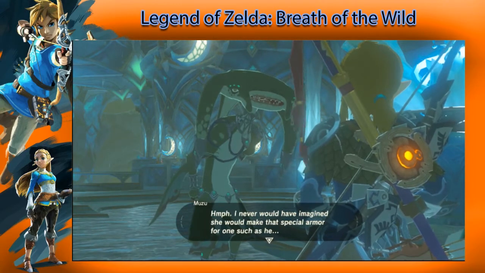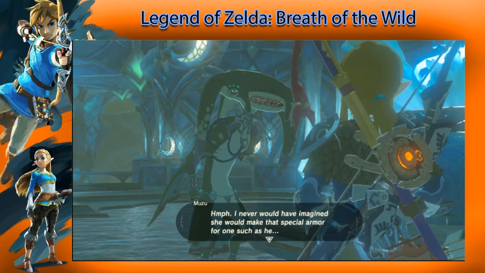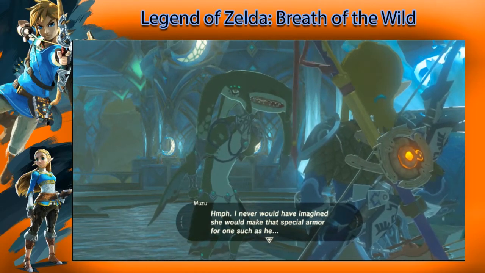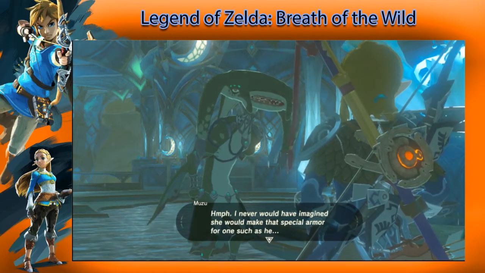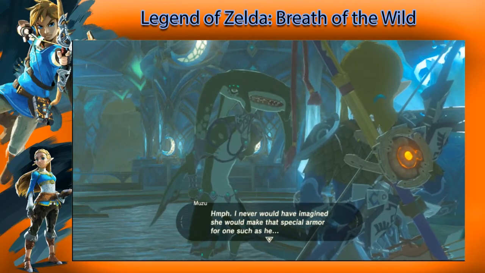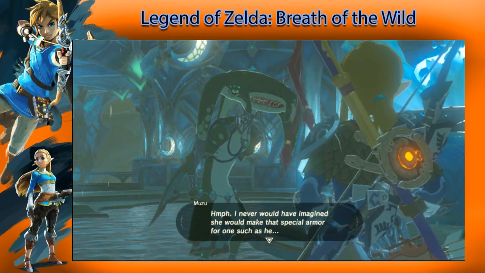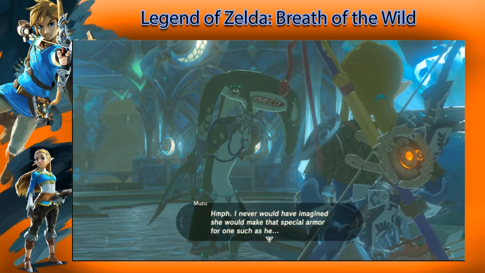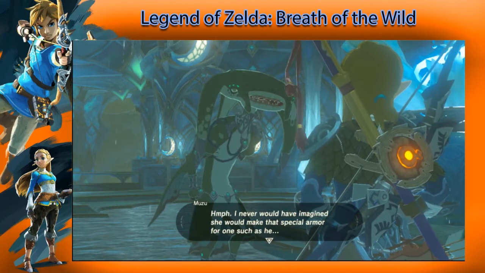I never would have imagined she would make this armor. Is that... What are those two strings flapping in the winds? Wait, look. It looks like they're walking. Or doing a dance. Is that from Sidon? I'm not sure. Anyway. I never would have imagined she would make that special armor for one such as he.